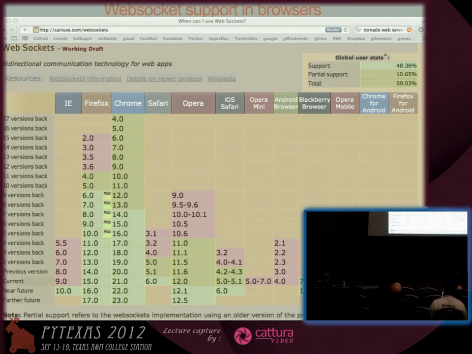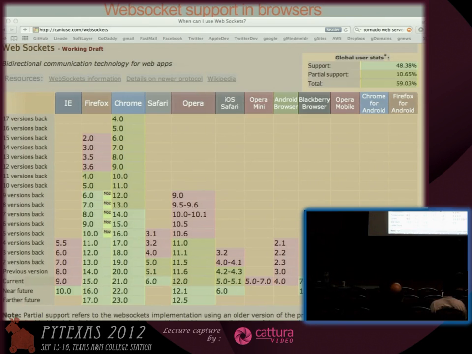And the reason it's just catching on is this is what browser support for WebSockets is. This is Internet Explorer, Firefox, Chrome, and so on. So what you can look at is the bottom few rows. You can see the version number is going crazy. It's Firefox and Chrome, they're going 17 and 23. It's kind of an arms race going on. But the colors don't show up that well here. The light green means it's supported. And basically, Firefox supports it, Chrome supports it, Safari supports it.